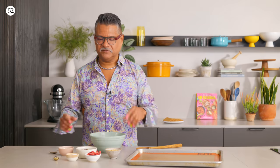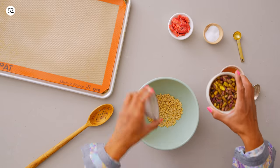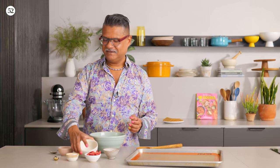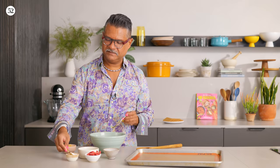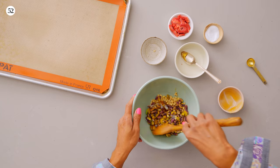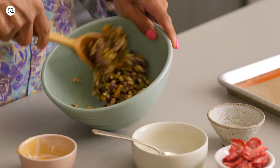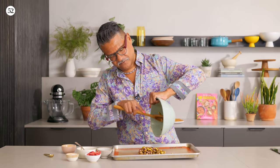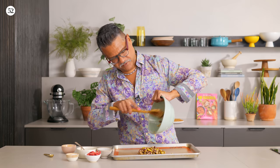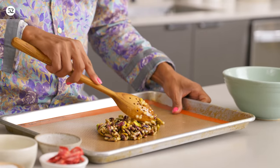I love a dramatic breakup. But before any good breakup, we have to get things together. So we're gonna take some pine nuts and some pistachios and some sweet honey. A little bit of salt and give these a little mix. Get everybody stuck together. We've got the sweet, and now we're gonna give them some heat. These go into a 350 degree oven for about 15 to 20 minutes. They're gonna get bubbly hot and caramelized, and then we'll give them a little break.